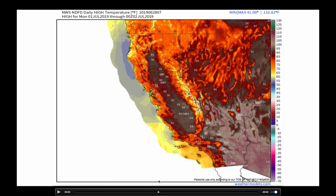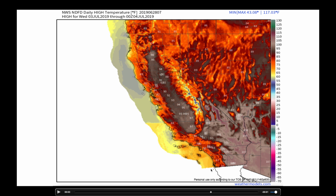But once we get into Monday and Tuesday of next week, we start to see the whole valley warming up here again into the lower to middle 90s. Looks like by the time next Tuesday rolls around into Wednesday, down here in the San Joaquin, we're kind of flirting with those temperatures that are in the upper 90s in this region. But you notice that I'm not showing too much until we get out to maybe July the 4th, where we start to see, I don't want to call it extreme heat because I know the Central Valley of California can really deal with some heat, but we do see our temperatures here climbing back up into the middle and upper 90s by the time we get out to the 4th of July.